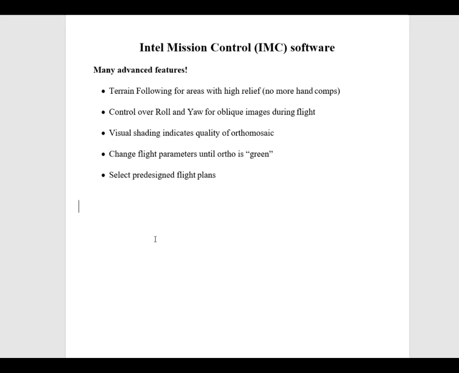The other flight planning software, what they call their mission control software, has terrain following. So it will maintain a constant flying height above ground level over rugged areas using the coarse DEMs that are available worldwide. It controls the camera angles to be sure you have the proper overlap of the imagery, and gives you visual quality control information, and you can tweak things around until you have good ortho coverage, and you'll generate good stereo quality surface models.